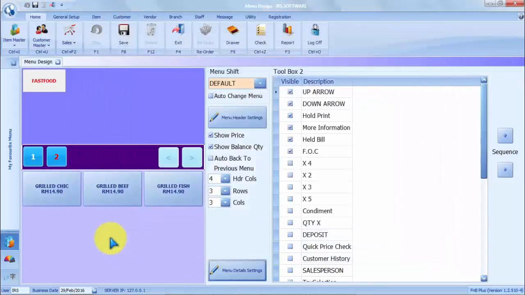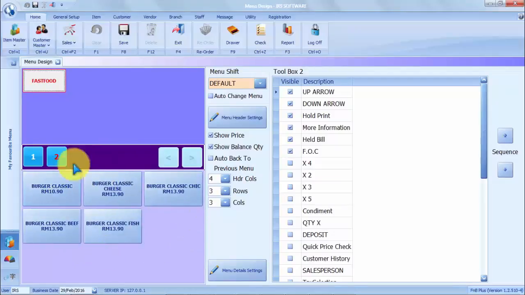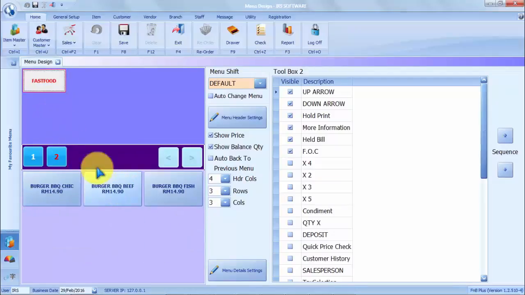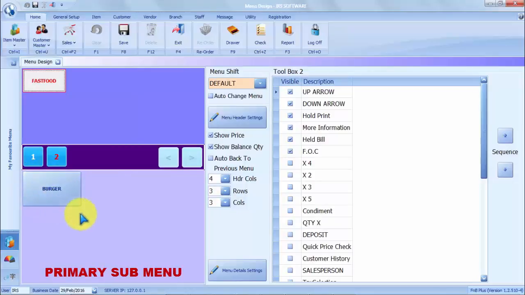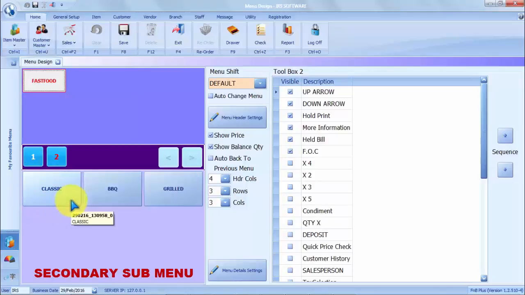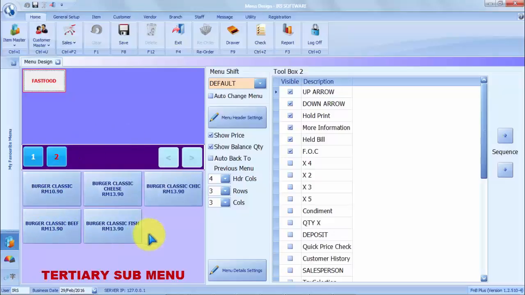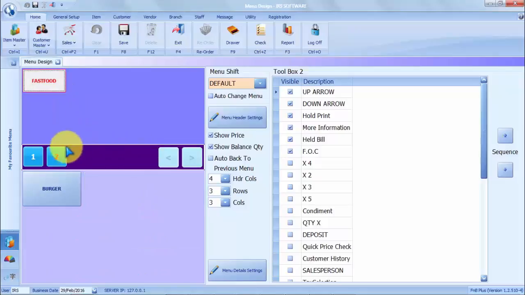Okay, then you check it. See, it is classified into 3 types, and then when you go inside each of them, it has their own choices of food. So, this is the primary submenu, then secondary submenu, finally the tertiary submenu. By this way, things are classified very nicely.